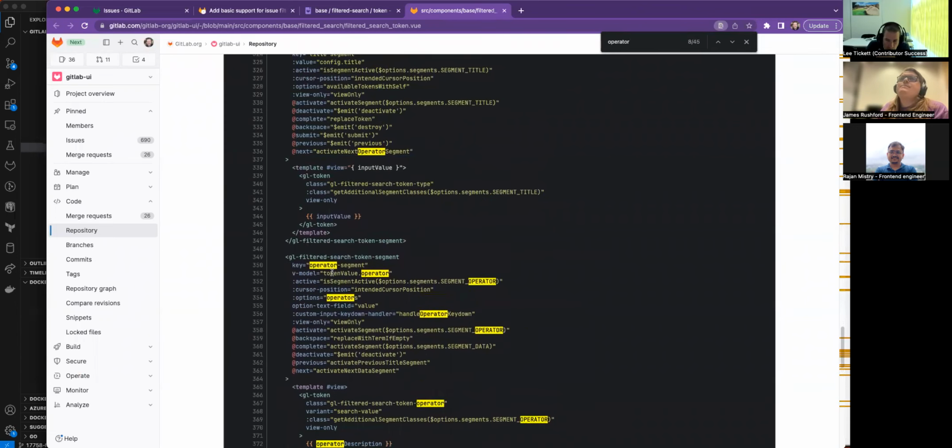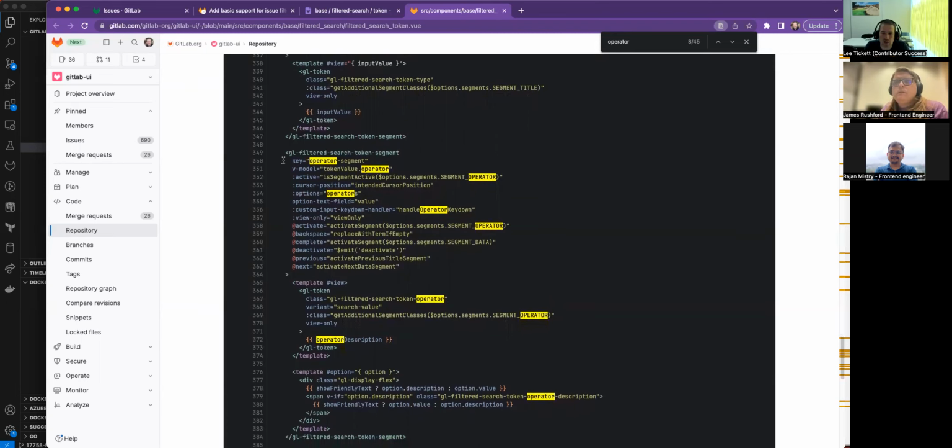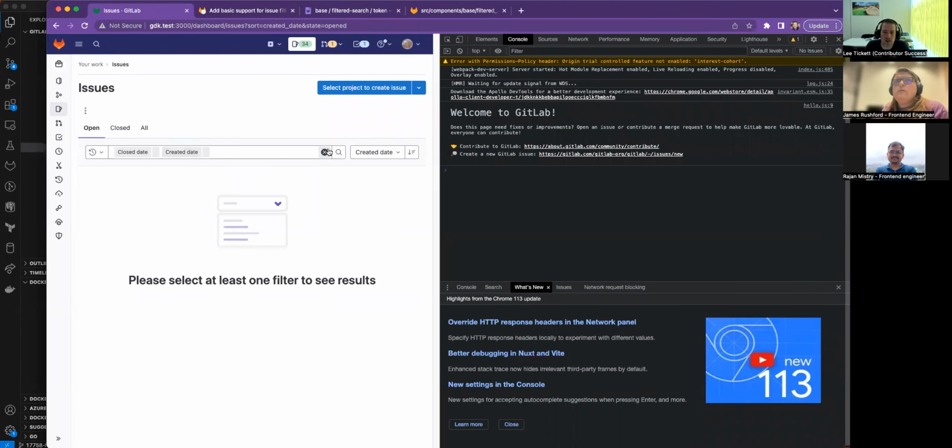So the second one is the operator segment. I'm confused why this isn't prompting us when we click in and say close date. It should then ask us to say is before or is after. And it's not doing that.